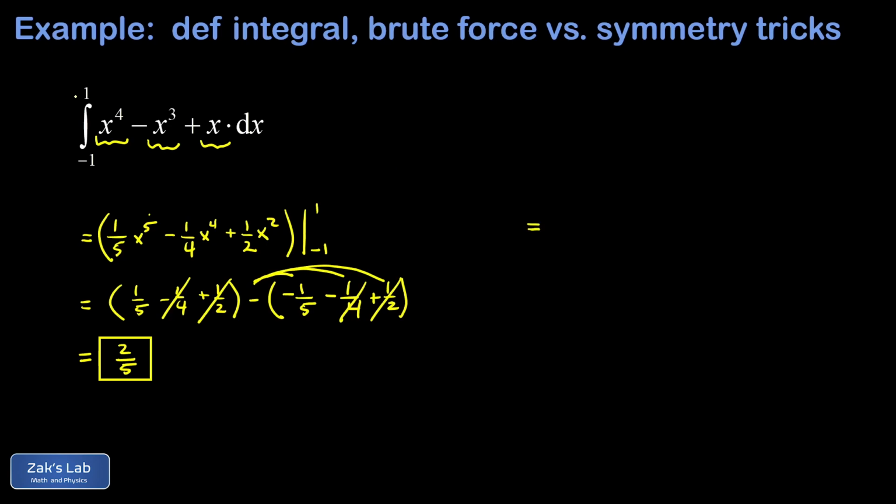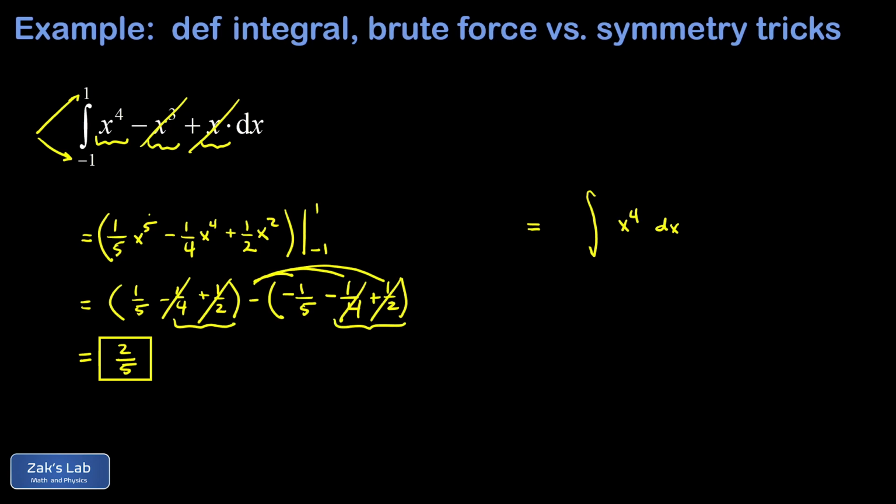And so when we have an integration interval that's symmetric about the origin, so that's the case here, I'm going from -1 to 1, which happens, by the way, in a lot of real applications, I'm looking to exploit the even and odd properties of these functions. The integral of an odd function on a symmetric interval like this vanishes. So I know this integral breaks up into 3 integrals, but 2 of those are integrals of odd functions that vanish. And so basically I get to ignore those 2 pieces of the integrand. And so that moment where I cross out those odd terms, that actually corresponds to this same cancellation that we did when we applied our limits of integration in the brute force method.